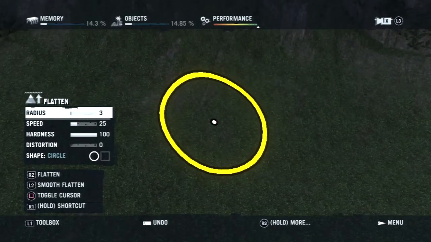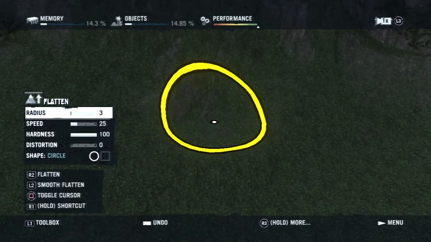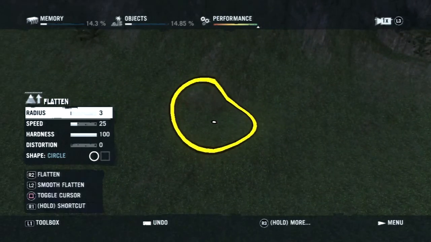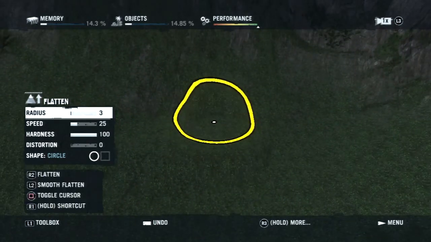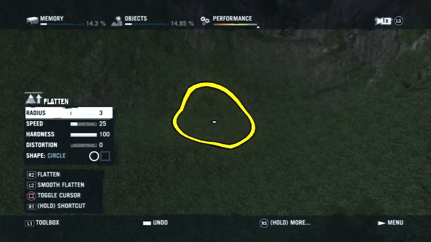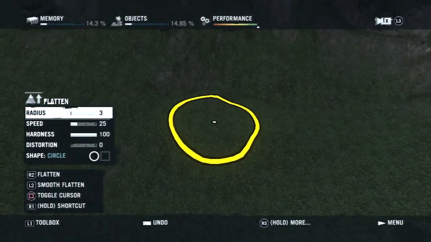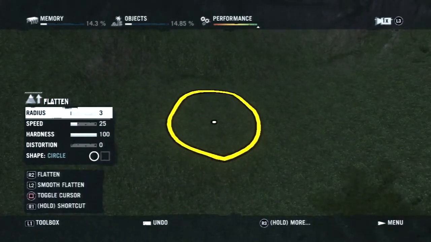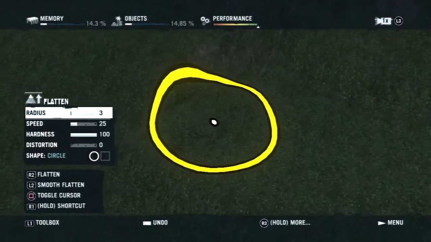Sorry. Now you can also turn off collections in the settings, but I just tend to do it this way. Anyway, the first thing we're going to do is level off some ground ready to put our bunker entrance in. Okay, so flatten some ground off using the flatten tool. Duh. I did say this would be for dummies. Alright, so yeah, flatten off some ground.